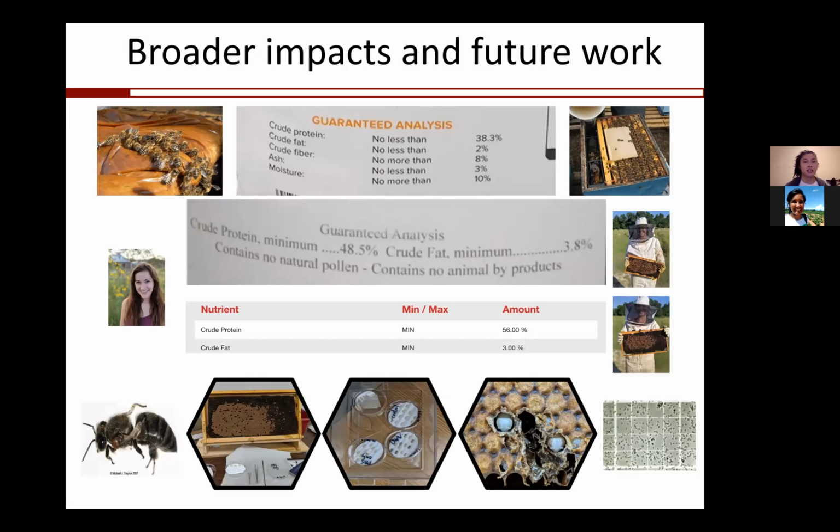And right now, we're expanding our work by looking at how pathogens affect these diets, or how bees affected with pathogens can influence their preferences or their tolerance to these pathogens. So we're giving bees these different diets and seeing how they can help bees tolerate pathogens. We're looking at how nutrition can help bees with deformed wing virus and Nosema ceranae, which is a microsporidian parasite.